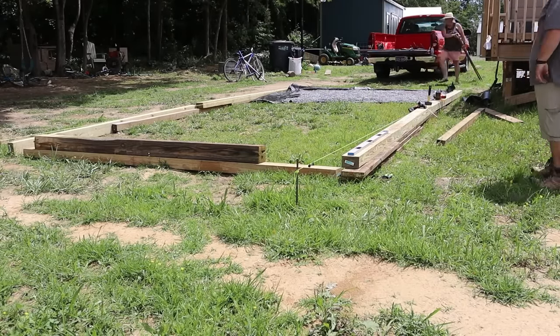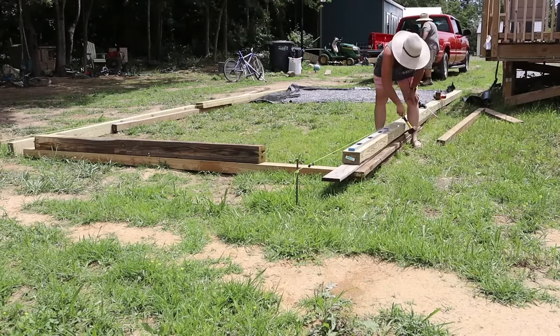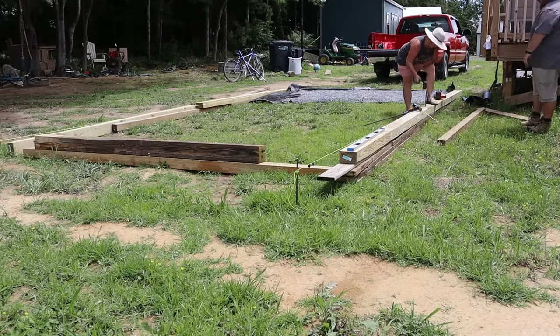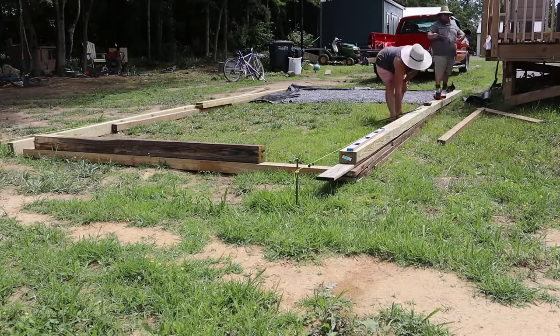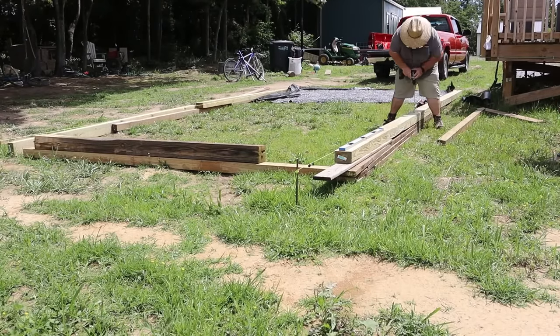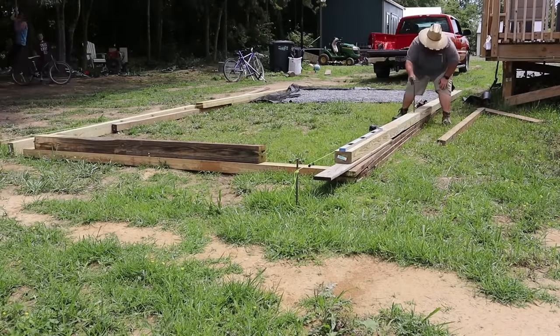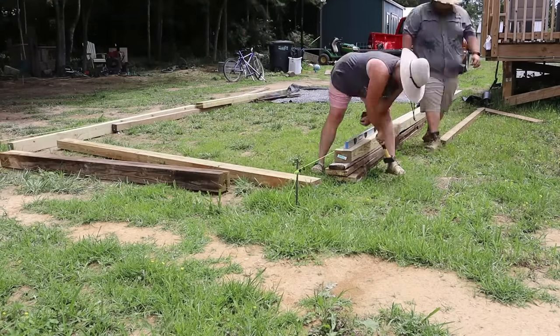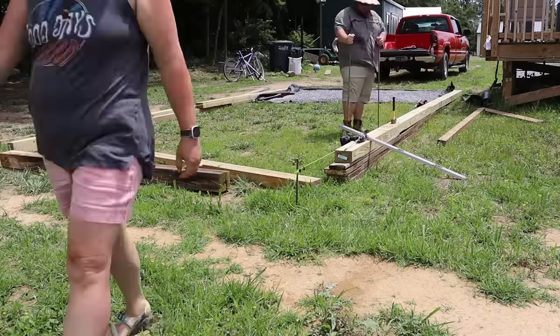The whole time that we went around building our base, we made sure to keep it level. While we put the strings in place, they didn't really seem to help much because a string line will sag over long runs. So what we ended up doing was just use a 4 foot level. We laid it on the beams as we went and we leveled as we worked our way down this way to the taller end.